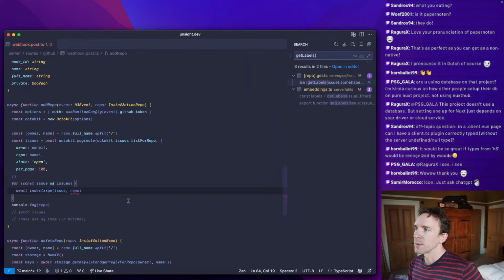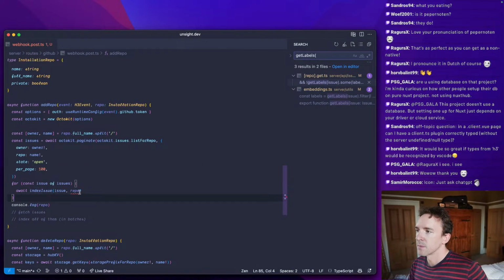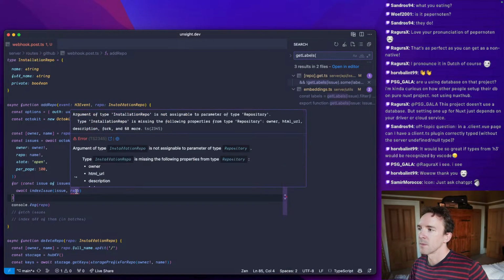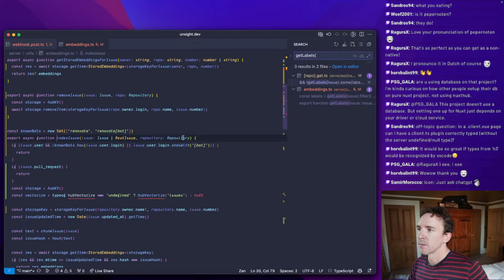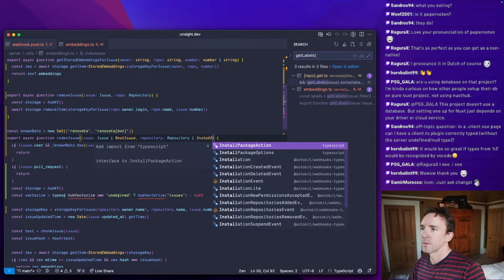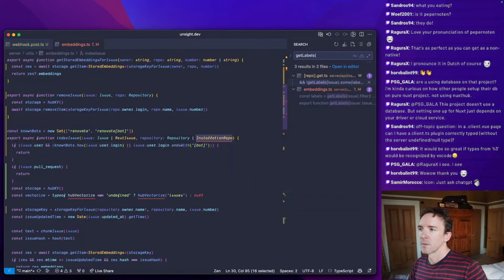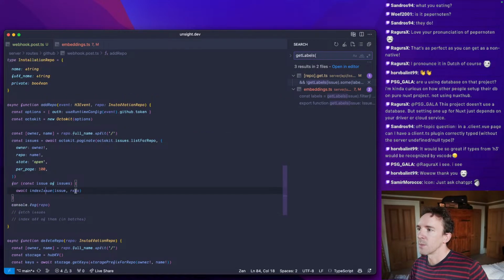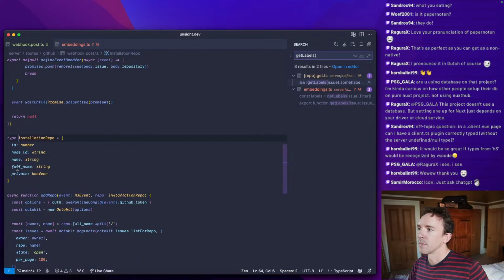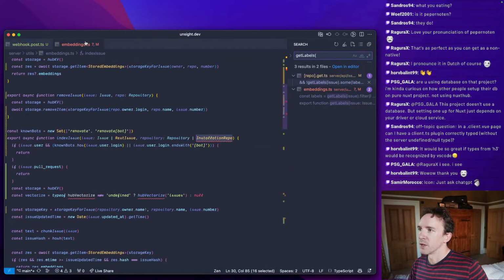Okay, so basically we are indexing the issue. Installation repo is coming from... we can always rearrange these things, right?